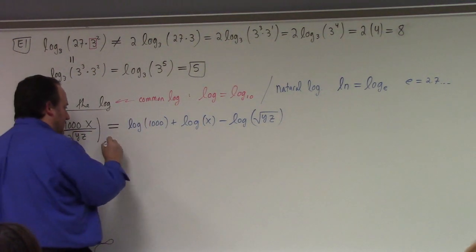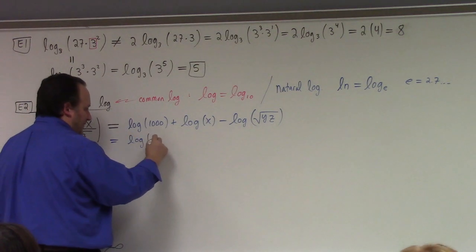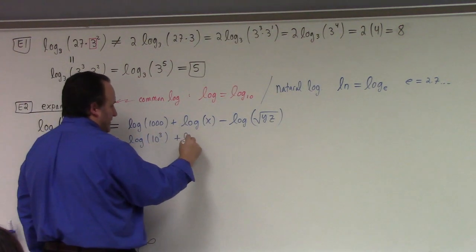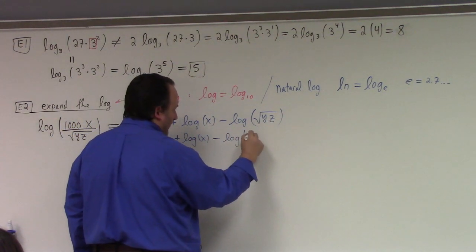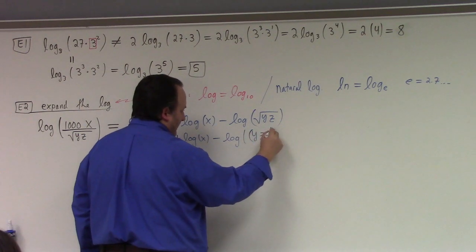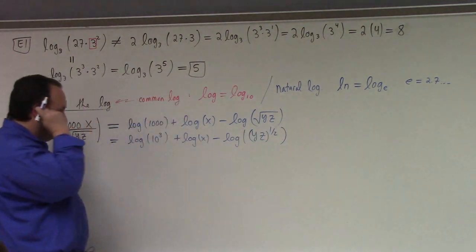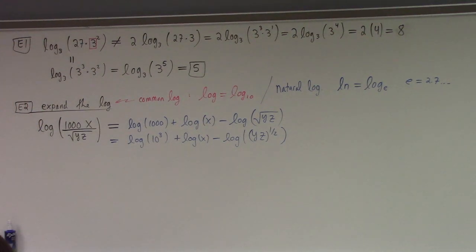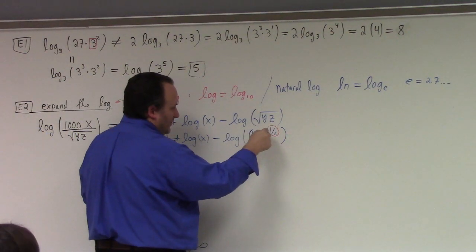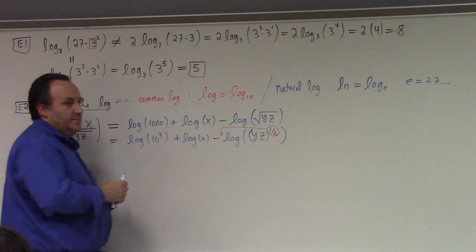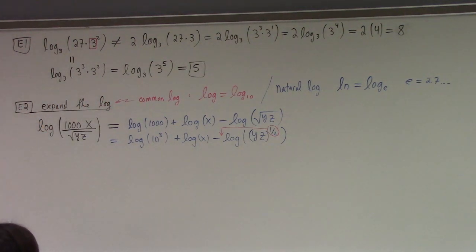Now, this is really the log of 10 to the 3rd power plus the log of x minus the log of yz to the what? The 1/2 power, right? Square root is the 1/2 power. Aha! That 1/2, the whole input to the logarithm is to the 1/2 power there. So it's fitting to pull the half out by the power property of the log, this property right here. So we do that.